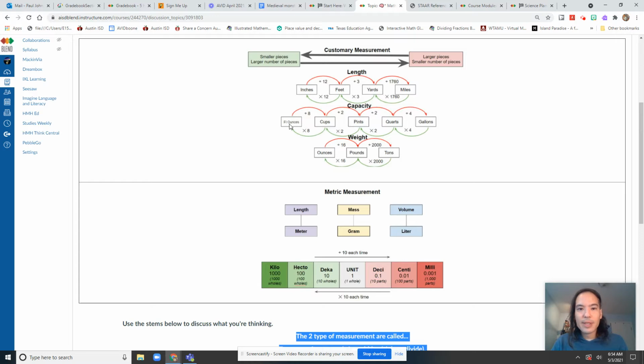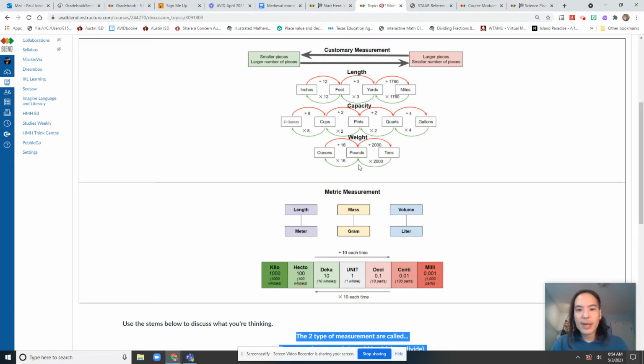But as you notice, if we had 8 ounces, you divide it by 8, it equals 1 cup. So as we get larger units, you divide. And if you're trying to get smaller units, you multiply. So you will have more of the small units. That's why we multiply. You'll have more ounces than you will gallons. There's a lot of ounces in gallons.